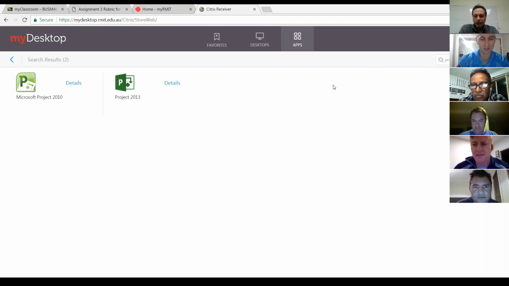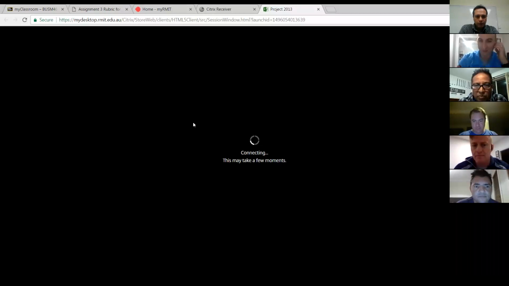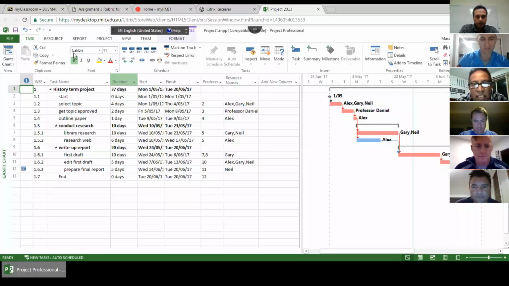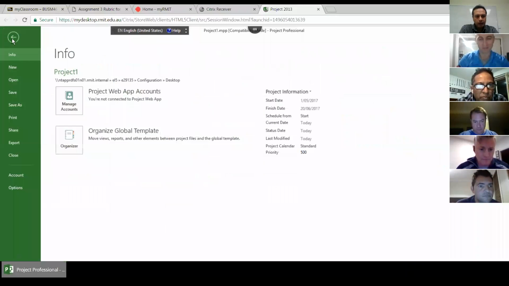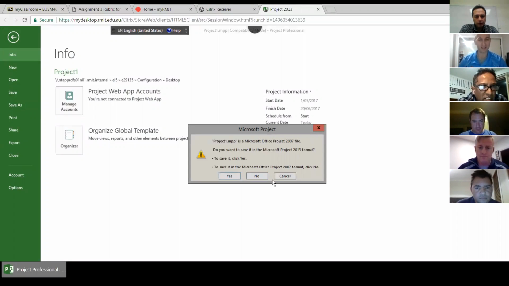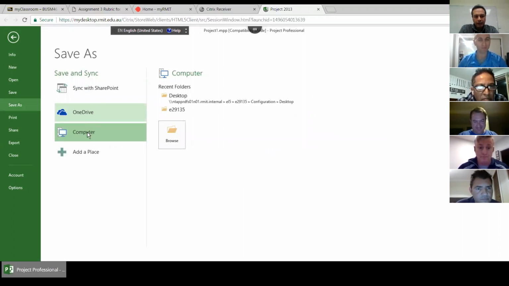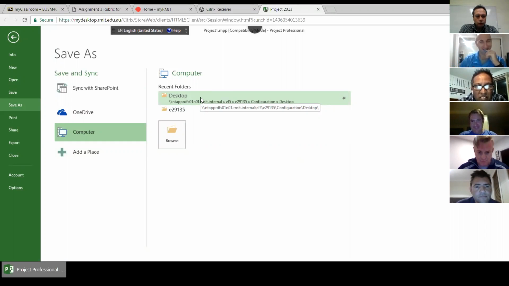Okay, so let me go to the software. I think you can save it in your student file in there. So for example, this project, when you want to save it, you go for File, and you go for Save. Then it's better to save it on your computer, for example, on your desktop, or the student file, so you would be able to find it.